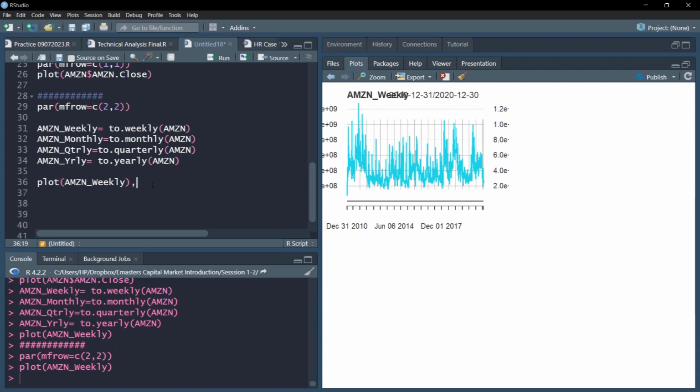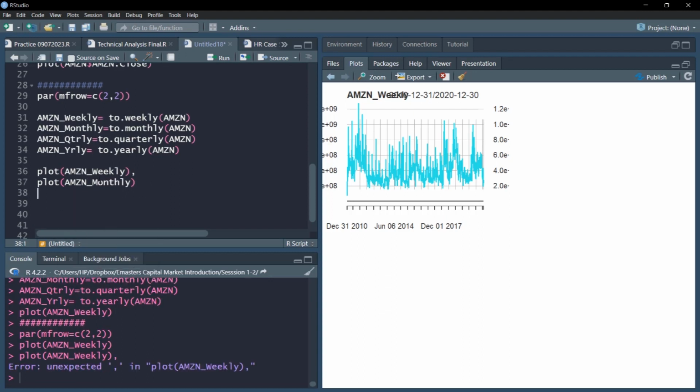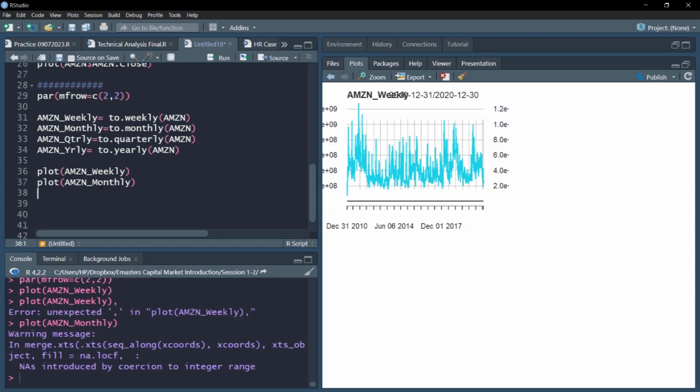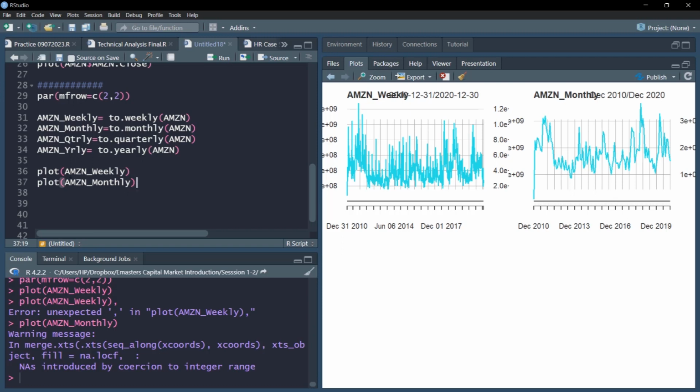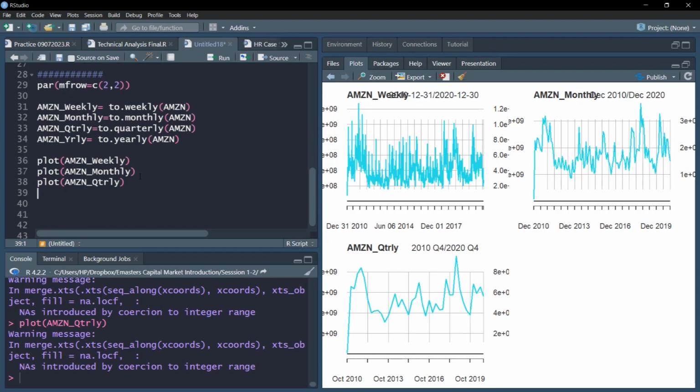First is weekly, then I'll plot monthly, then quarterly, and lastly I'll use the annual.